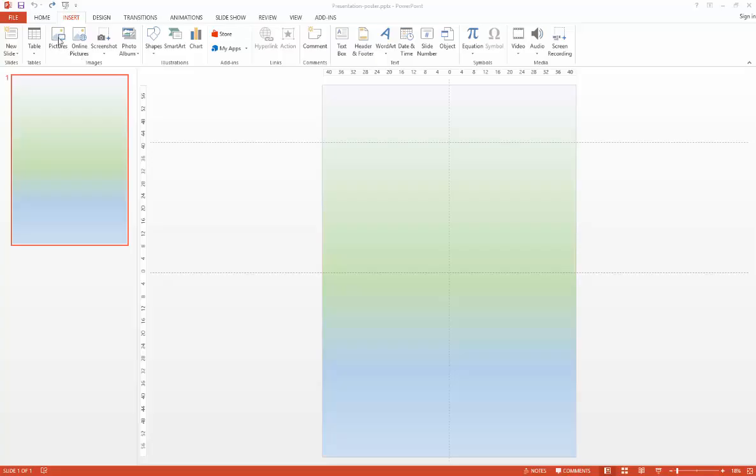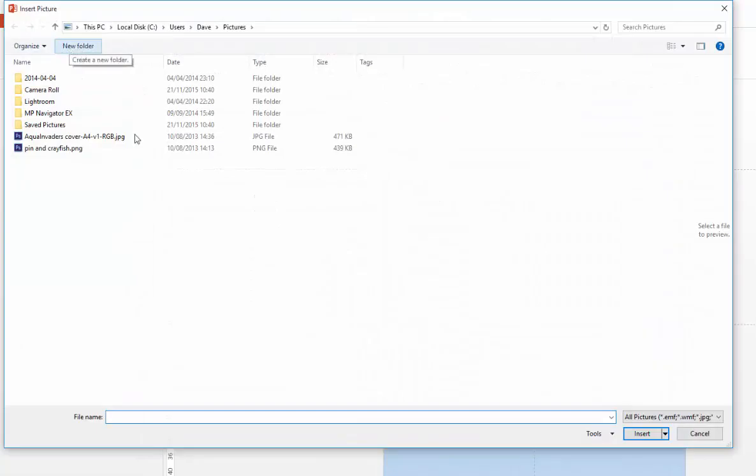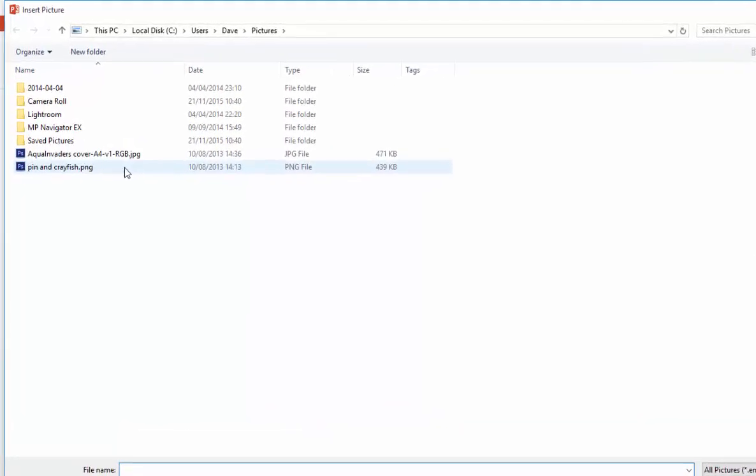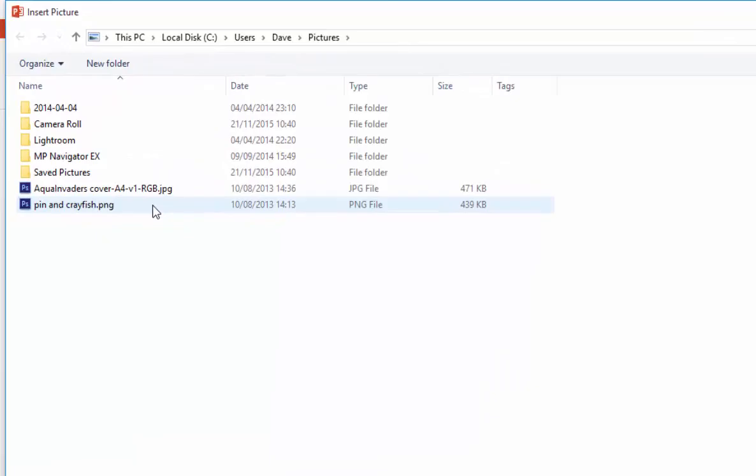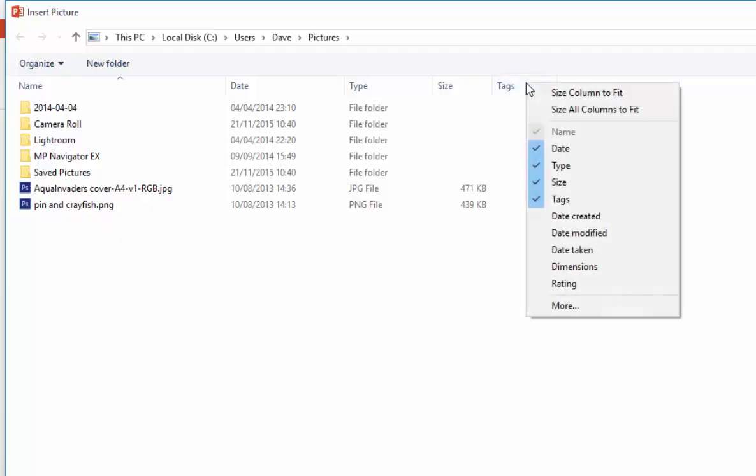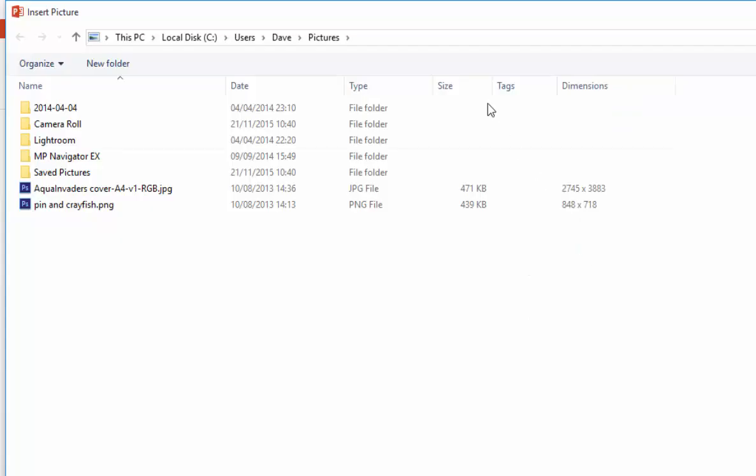So we're going to look at Pictures to start off with, and if I just select that, it defaults to my Pictures folder on my C drive. So I've got two images in here that I want to use in my poster. At the moment I can't see the pixel dimensions, so I need to right click anywhere on the metadata header bar here and then choose Dimensions from the drop down list. If you look at the image size in kilobytes here, you can see that these two images, one being a JPEG and the other a PNG, the size is actually very similar across both images. However, if you look at the dimensions of the images, they're substantially different.